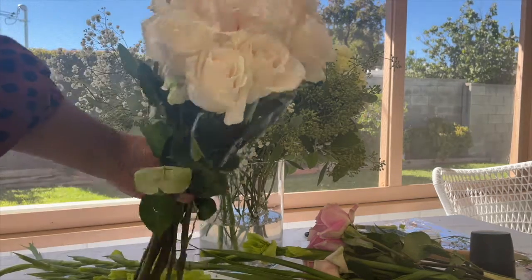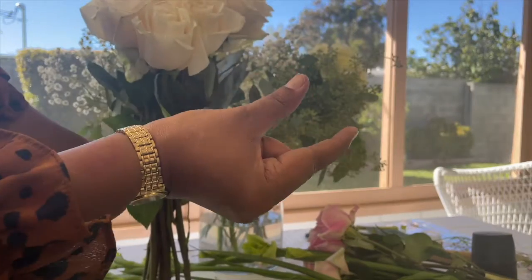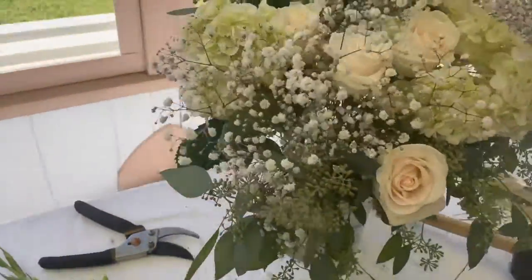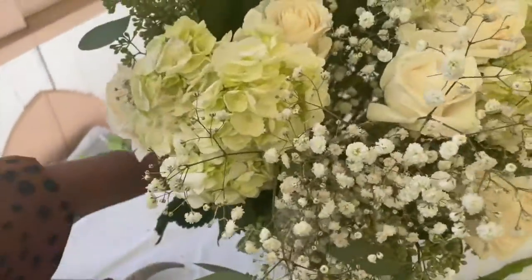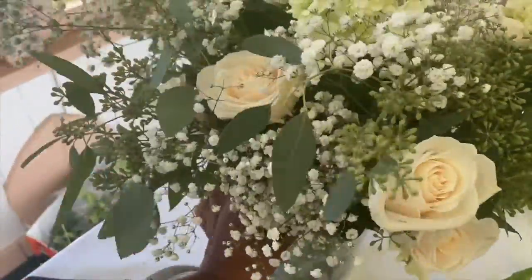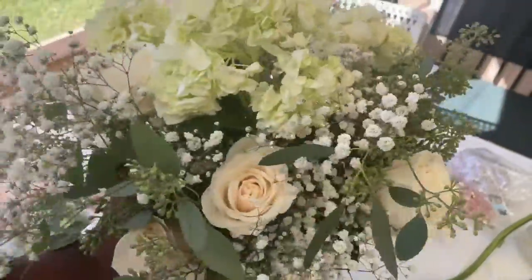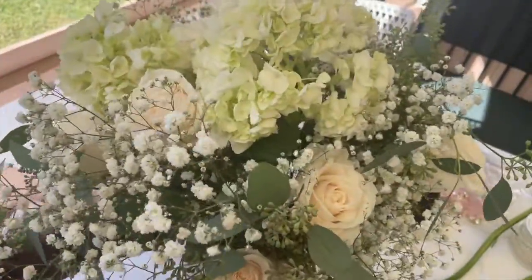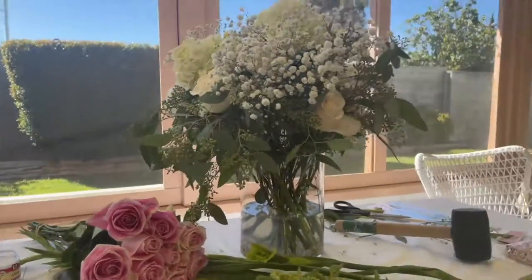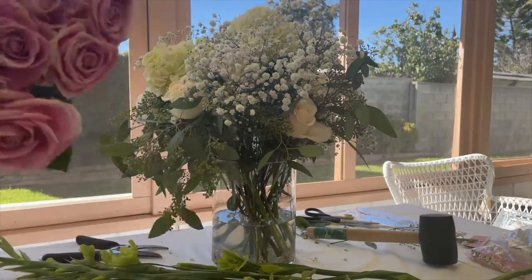Now onto the roses. I'm going to cut them down about maybe an inch, inch and a half. Now look at that. You can actually deliver it similar to this, and I'm almost positive your client is going to be very, very happy. For me, I wanted to add that pop of pink because that is the favorite color of who this is for. So that's what I'm doing next. I'm doing the same thing that I did before.